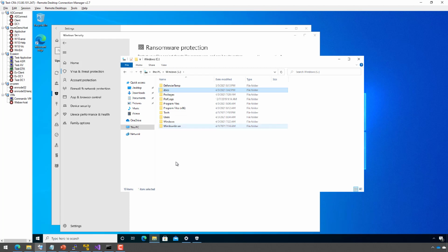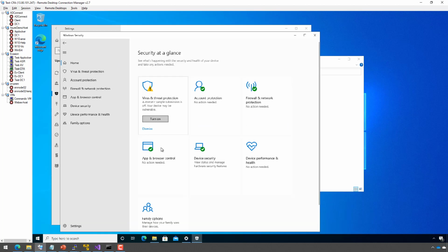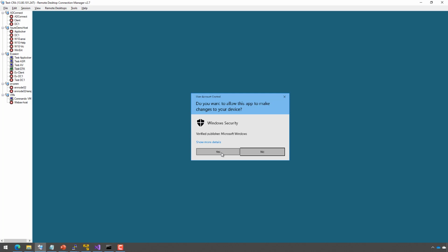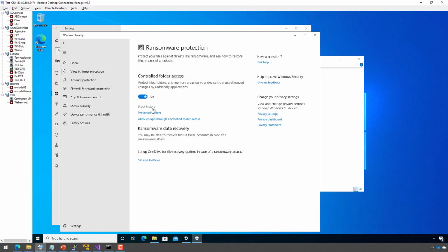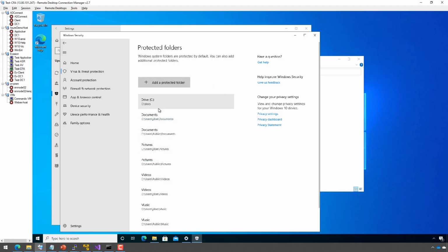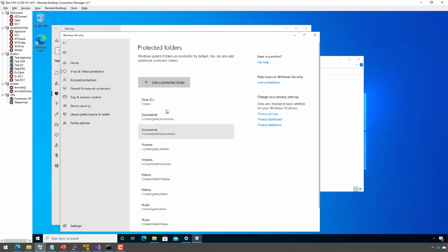All right. So as you saw before, if I have Controlled Folder Access turned on, I will have folders that are protected, and one of those folders I've chosen manually to protect is C docs. Also, there's the user profile.